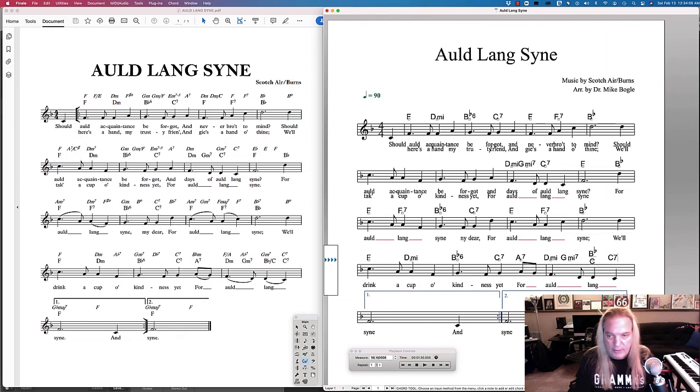It might be considered to be two chords instead of an inversion or a polychord. Okay, F, and then last measure F, and we're pretty much done.